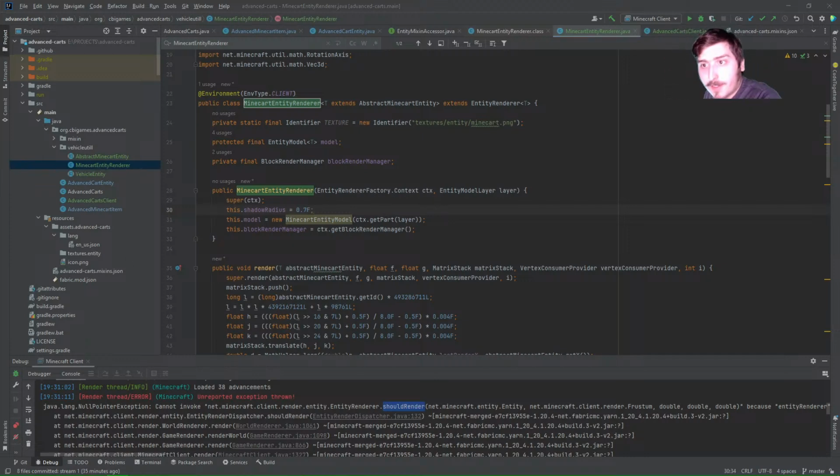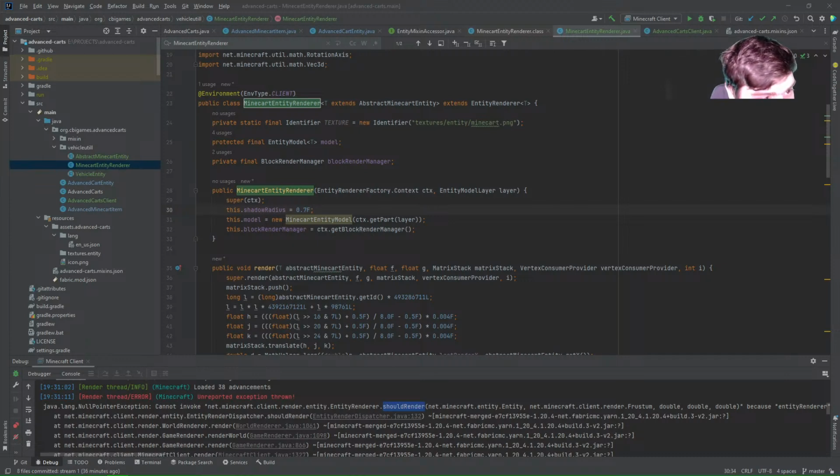Let me think. Or let me see. Minecart entity render. TNT has its own, apparently.